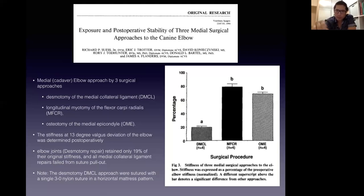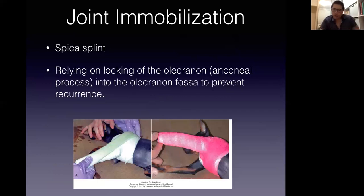So my other options I usually go to would be ligamental repair with either a bone anchor or those transosseous tunnels.